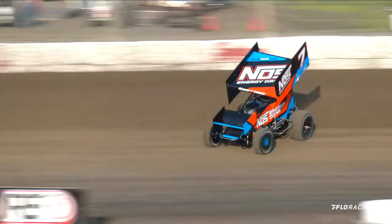Ryder LaPlante, a winner of two restricted micro features here in the past at RPM Speedway. Lap number one for him is going to be a 13.228. And for Madsen, now he's third quick at a 12.527, 12527. LaPlante runs the middle, gets to the top on the exit of turn number four. Lap number two, it will improve at 13.029. And for Kerry Madsen, he will slow down at 12.577.